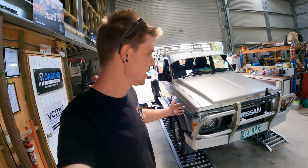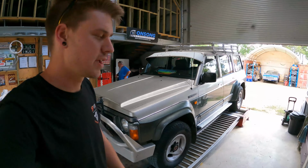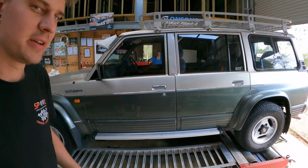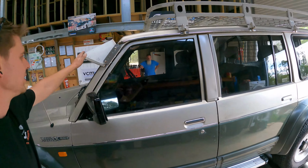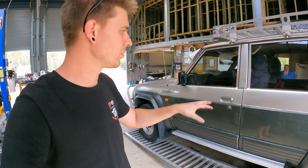We finally got the car out here now. So this is the GQ we will be swapping the L98 and the 6-speed auto into. Quite a tidy old jigger. Got ourselves our little grandpa sun visor. Pretty awesome. So anyway, it's currently still got the TB42 auto in it.